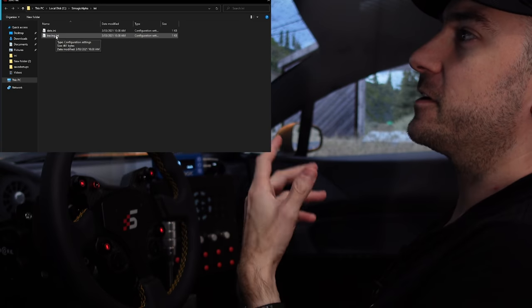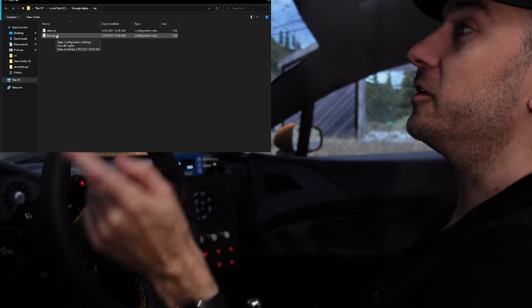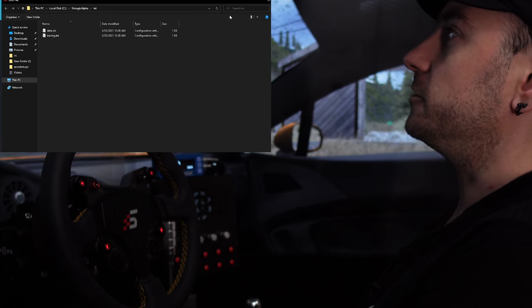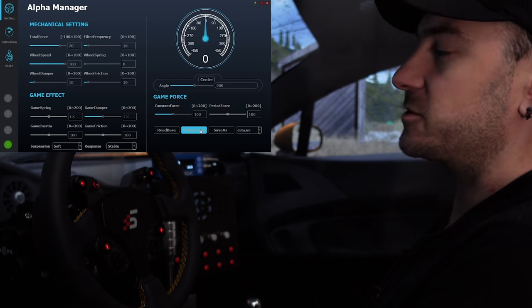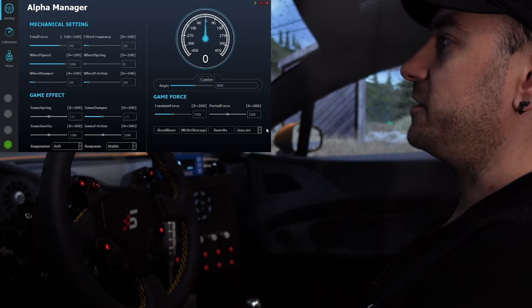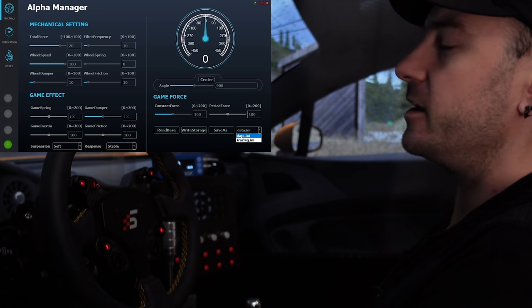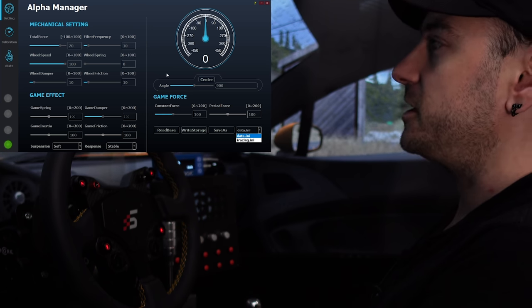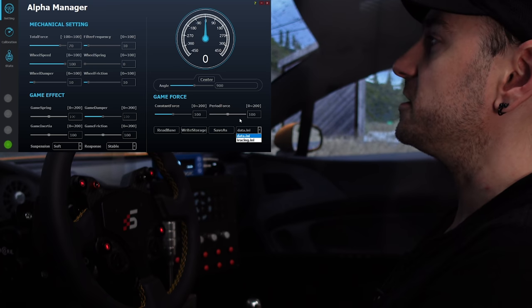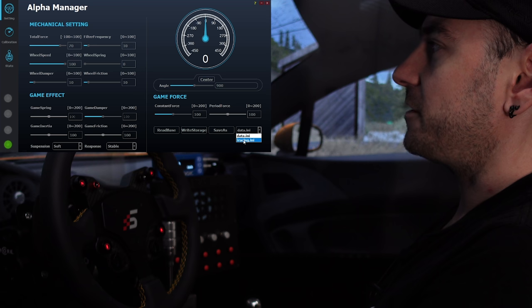And because these are just basic INI files, you can also drag other people's profiles into this folder and load them yourself as well. So even though we don't have an import-export button, so to speak, you can do it that way. Just drag it into the folder and you'll see it available in this little drop-down menu here. So you can see I can choose between data.ini, which is just the default settings we've got loaded here, minus the 70% adjustment we just did, and then iRacing.ini sitting here as well, which is our other configuration.